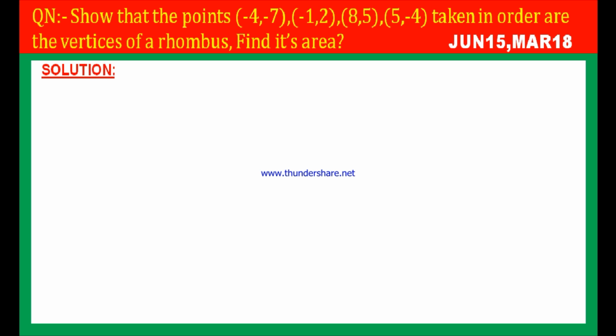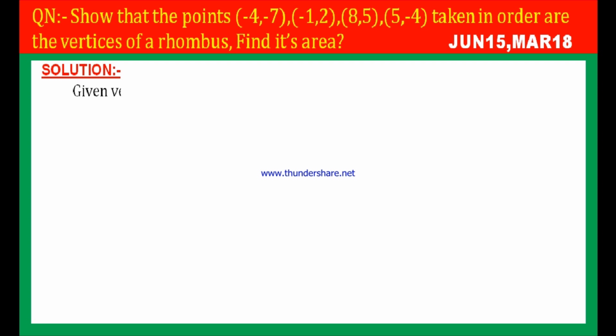Here is the solution. Do you know what is a rhombus? Rhombus is also a quadrilateral in which all the four sides are equal. In any quadrilateral, if all the four sides are equal, then it is called rhombus. Then what is the difference between rhombus and square? Yes, in rhombus only the four sides are equal, whereas the diagonals are not equal and the angle need not be 90 degrees. But in square, all four sides are equal and each angle is equal to 90 degrees and the diagonals are also equal. Therefore, every square is a rhombus, but every rhombus need not be a square.